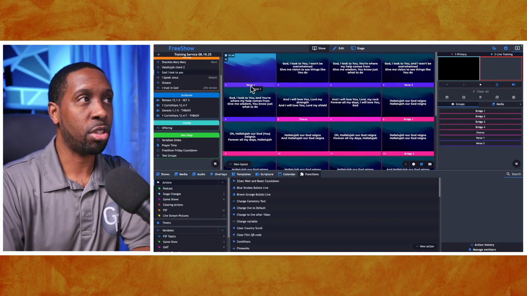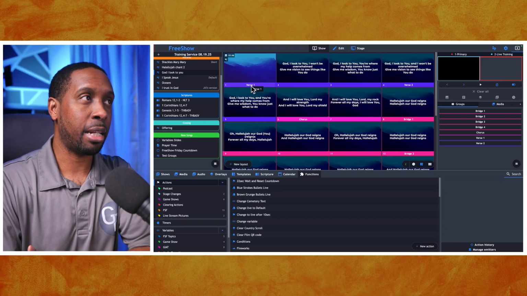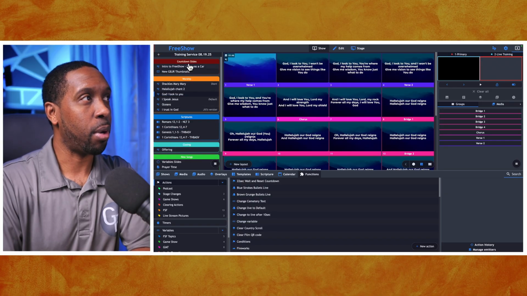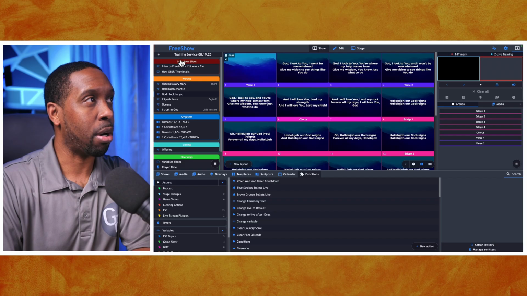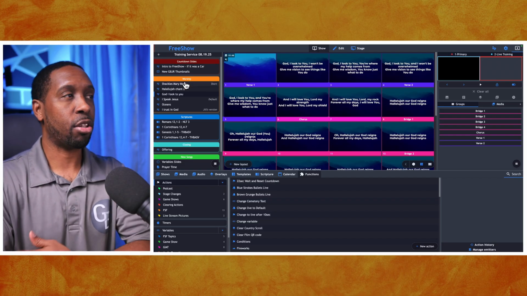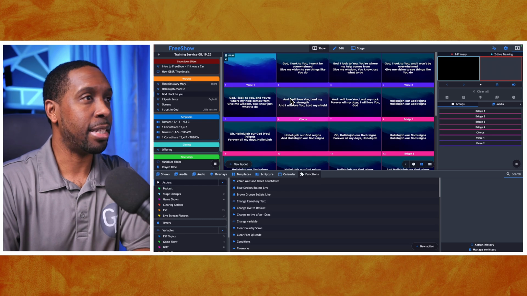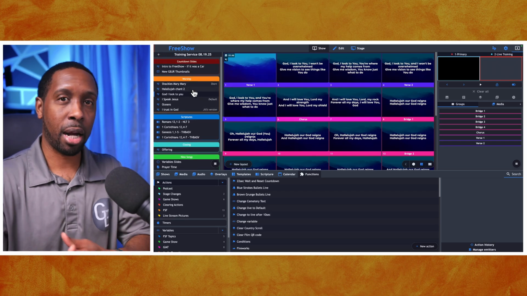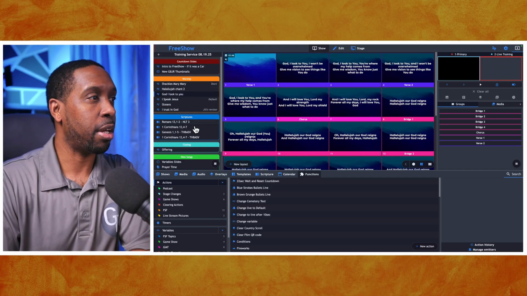Those colors where the word verse was highlighted in sky blue or blue, now the actual bar is blue and the text is white. Same way here. Where we had just a burgundy outline, we now have a burgundy bar with the white text to make it even easier for us to navigate through our show. And this is the song sections, and then these are your actual service or project sections here as well.